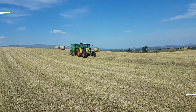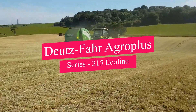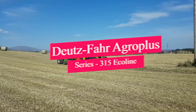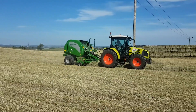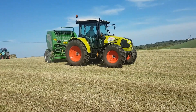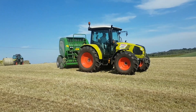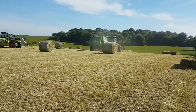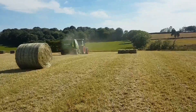Innovative technology takes the spotlight with the Claas Eidos Series Eidos 350. This tractor stands out for its exceptional performance in both field and road use. It's a reliable option for farmers who demand efficiency and durability. The Eidos 350 is also equipped with advanced technology that makes it a valuable asset for farmers who demand efficiency and precision.